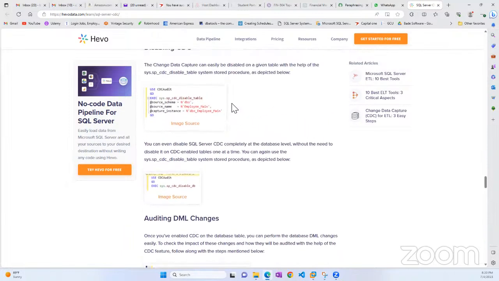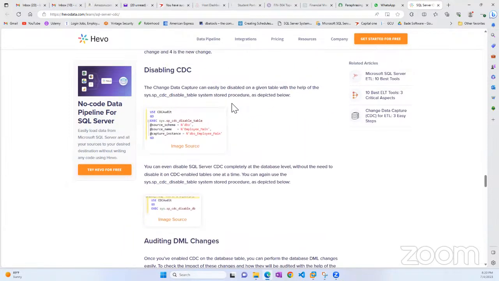If you want to see auditing, I hope everybody understands how to disable. You just look at the script. The script I used to enable CDC is the same that you use to disable. You use your database name, and in the place where you enabled CDC, you just change it from enable to disable. The same thing, you must put the schema name. The only difference is that you must put the capture instance and you must remove the role name.